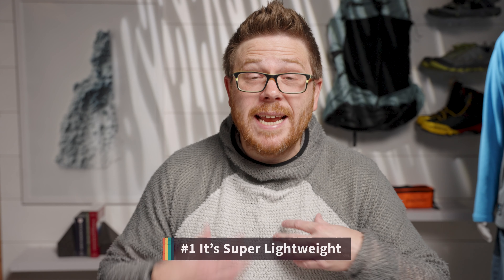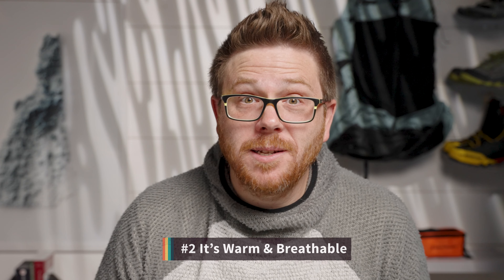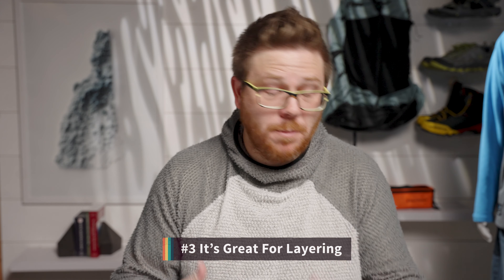So to sum it up — is this holy sweatshirt crap? No, it's not. It's really great for three very specific reasons. Number one, it is super lightweight. Number two, it's warm but it breathes, so it's awesome for outdoor and strenuous activities like hiking — I could even see someone running in this. And number three, this works really well as a layering system. If you have something like this and you put a raincoat or a wind jacket on top, it's going to get you down to really cold temperatures. So if you're winter hiking or late fall or early spring hiking, this plus a raincoat or a windbreaker would be an awesome combination.